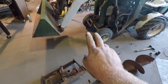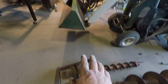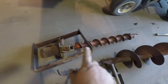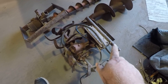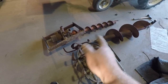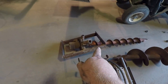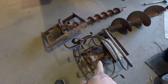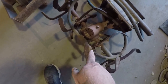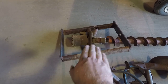Now here I have a couple of accessories I made for this tractor. So you can actually remove that bucket and attach this post hole digger or this hydraulic powered rototiller. And then use the tilt cylinder in order to spin the hydraulic motors on these. For what I'm doing now, post hole diggers would be useful, rototiller not so much, but I didn't want to buy an extra set of hydraulic hoses, so I got to steal the hydraulic hoses and disconnects off this, put them on that before I can use that one.